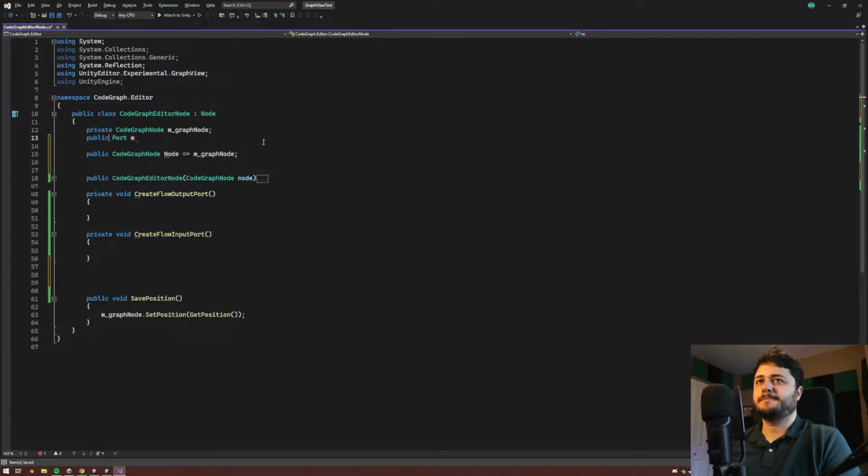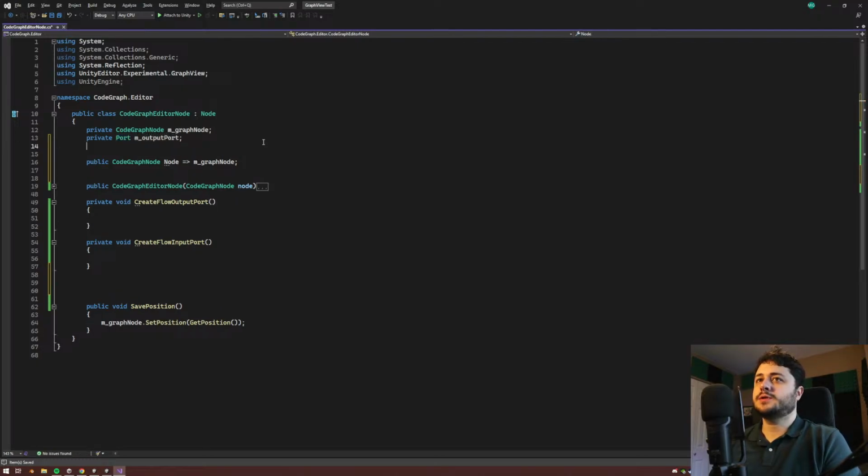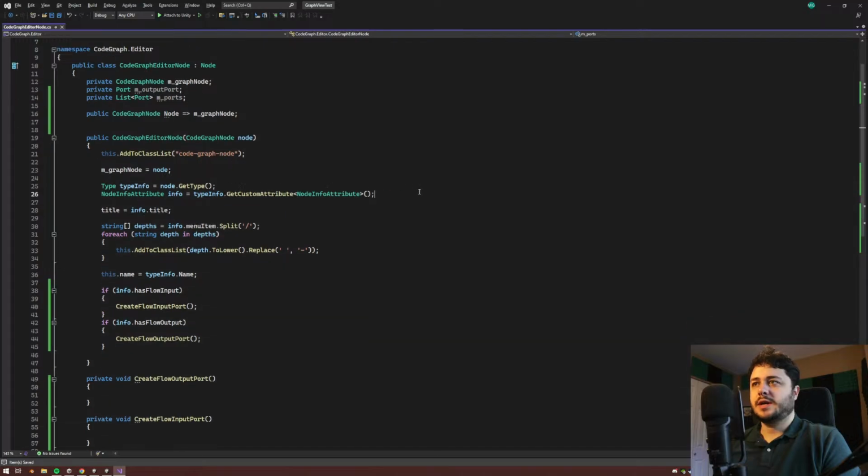That should be private. We need m_outputPort. And we're also going to make a list of ports, which will become important later: m_ports. We should instantiate the port list.